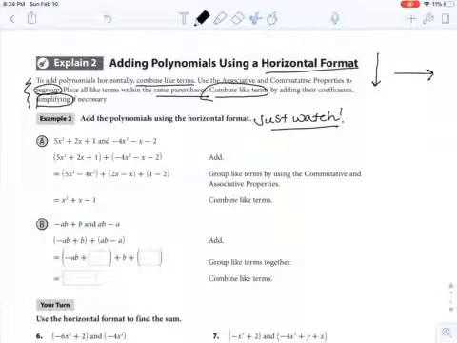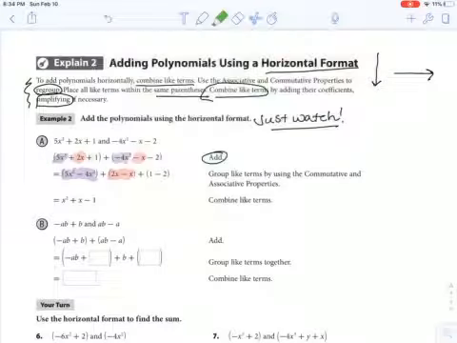And we have 5x squared plus 2x plus 1 and a negative 4x squared minus x minus 2. And so the first thing that we're going to do is we're actually going to add them. And then we are going to group or regroup like terms. And so if we look here, I have 5x squared and negative 4x squared. That's where we get this group here. I have 2x and negative x, and that's where I get this group here. And then I have a 1 and a negative 2, and that's where I get this group here.